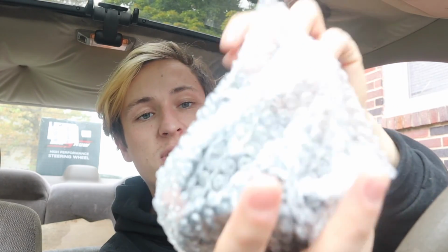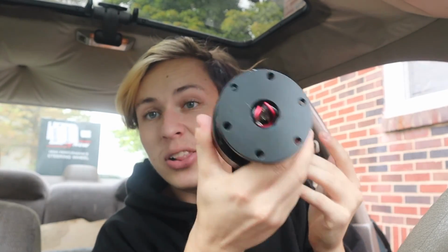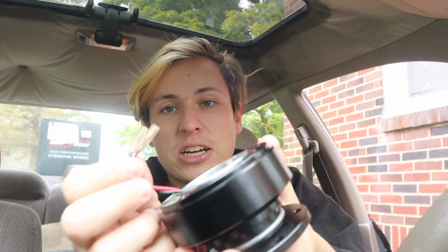So then we get this one for the quick release. It's a white box. Open it up, you get more screws and Allen keys, and this, to my surprise, was actually super crazy because I wish I could just hand it to you. This is made out of complete metal. This one has your connections here, has 2 of them, unlike the actual hub itself.